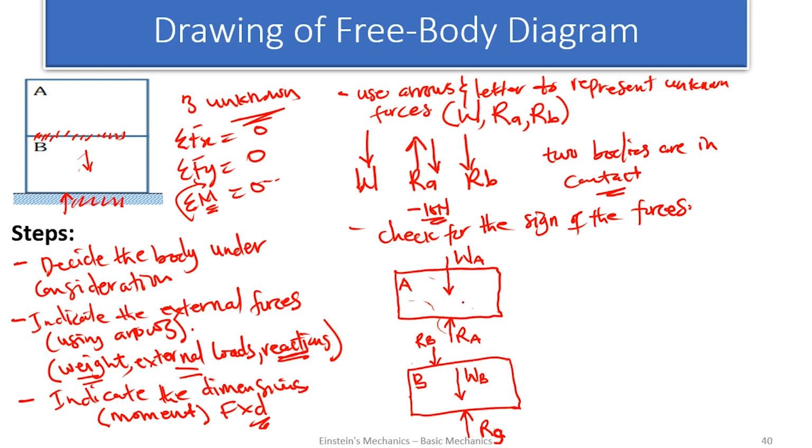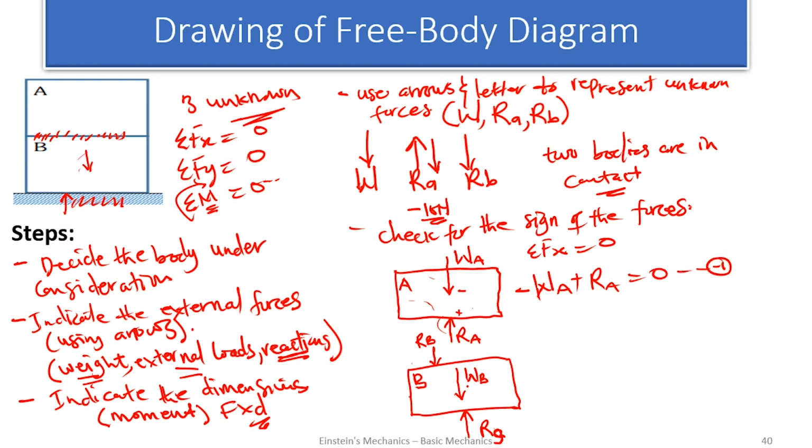So let's look at it. If I'm looking at body A, do we have any force in the x direction, the horizontal direction? No. But we have force on the vertical, which is on the y. So can we say that my upward sense is positive, those down is negative? That the weight, since it is in equilibrium, the weight of A plus a negative. Okay, so I chose the A to be positive or negative. Negative weight plus reaction at A should be what? 0 as one equation. Are we good?